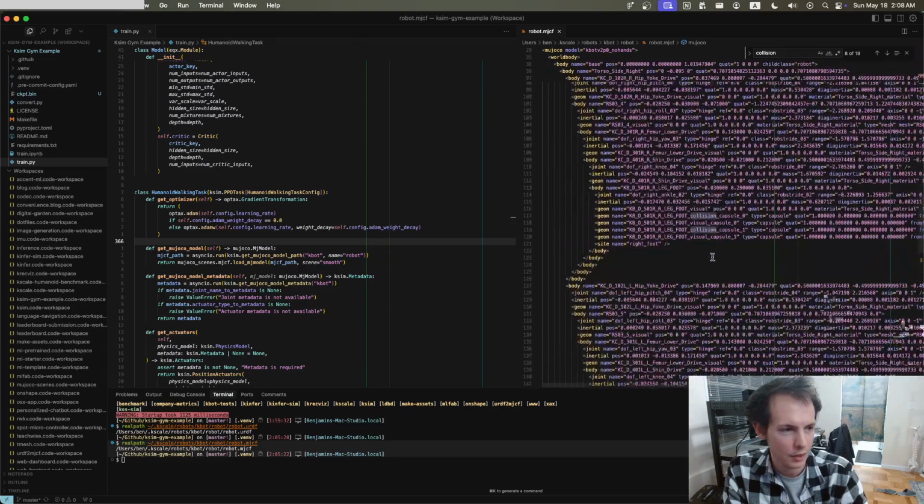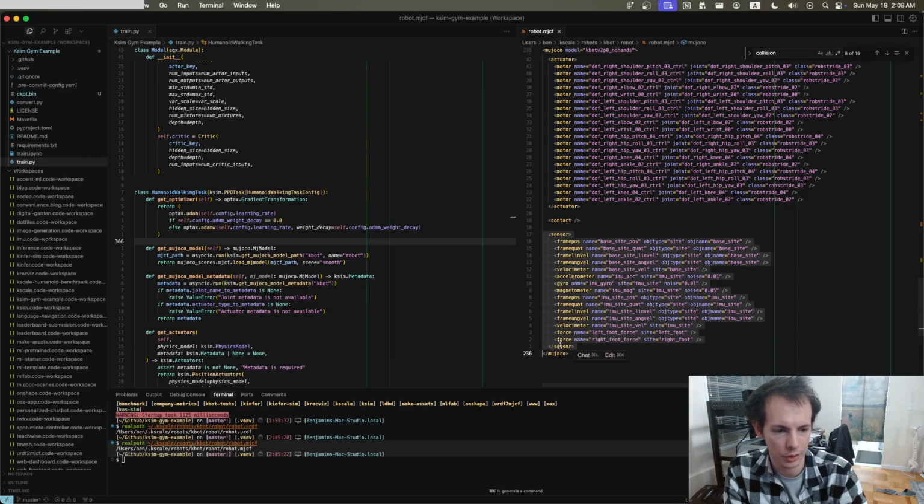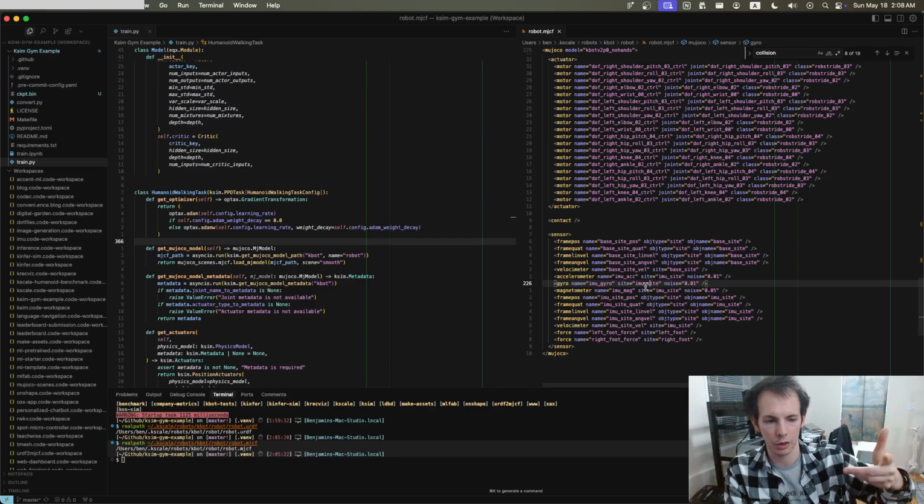The last thing that's important, so let's see. We also add sensors. In the physical robot, it's very important to make sure that your sensors match the sensors from the MuJoCo model. In our case, we have an IMU, and we primarily use the accelerometer and the gyroscope. It's important to make sure that these sites are actually in the same reference frame as the IMU on your real robot. There's a common bug where your IMU might be oriented slightly differently. So that's quite important to match up.